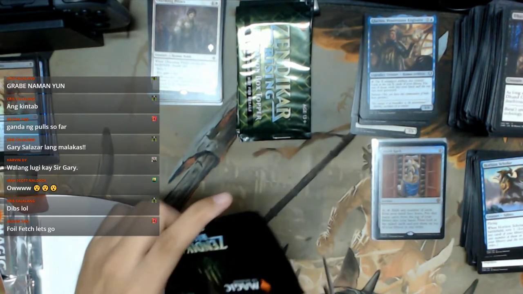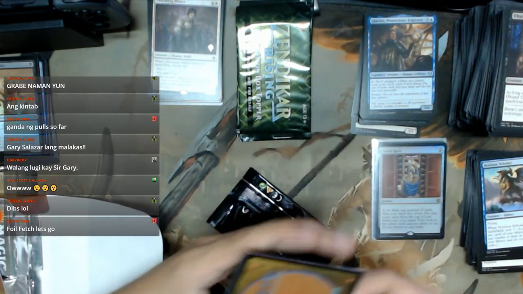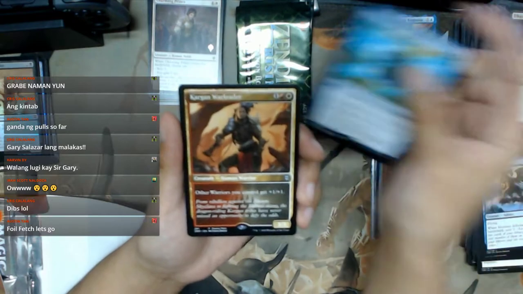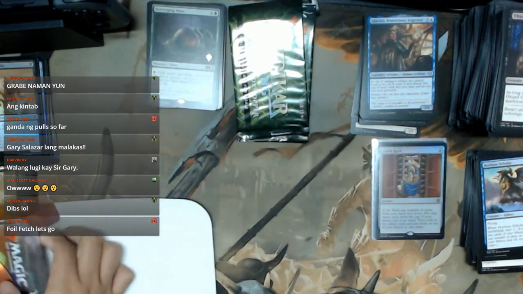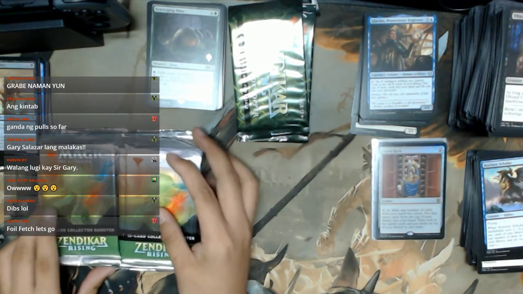So let's open this first. I mean, we should end with the box toppers instead of this promo pack. What is it? It's going to be an Inscription of Insight. It's funny. What a nice joke. Kargan War Leader and a Scavenging Ooze. Well, I think this has some value, at least. The Scavenging Ooze? I think it has some value. Yeah, it's from a promo pack. Okay, let's go. Let's get an Omnath.